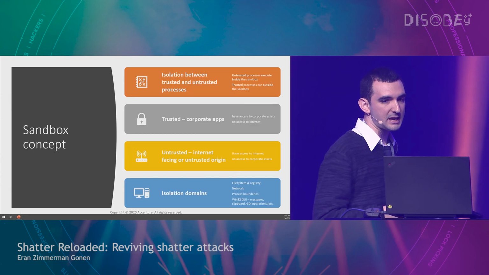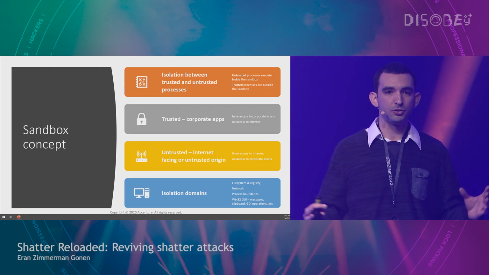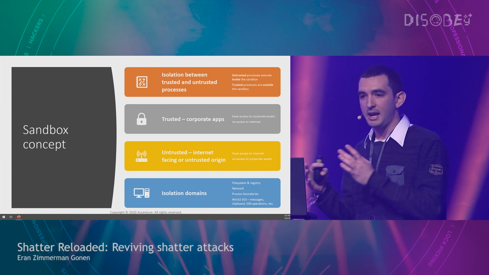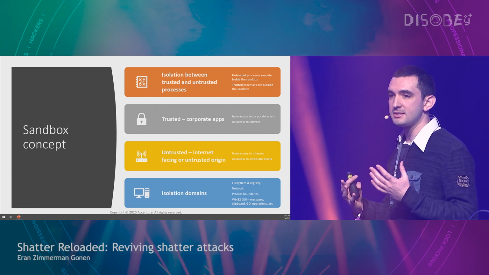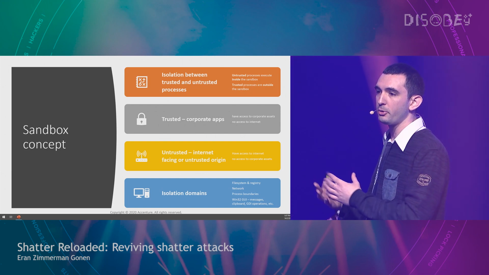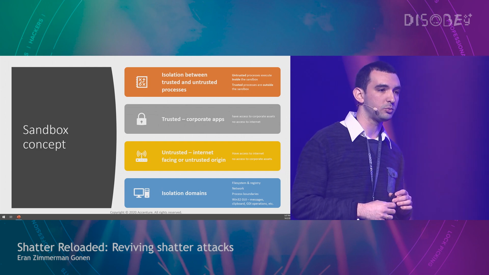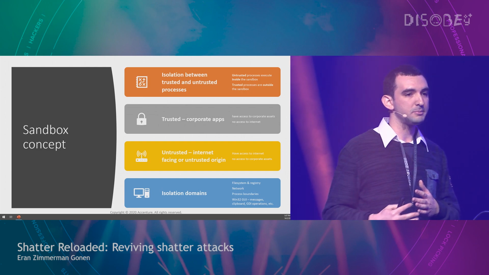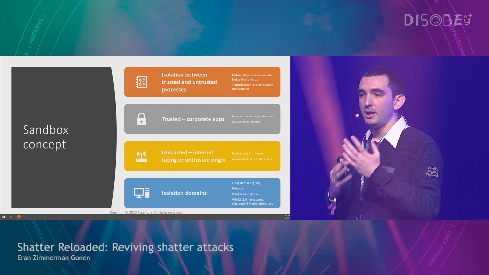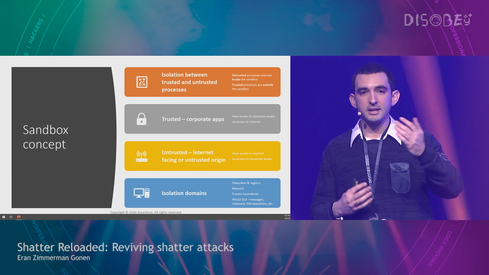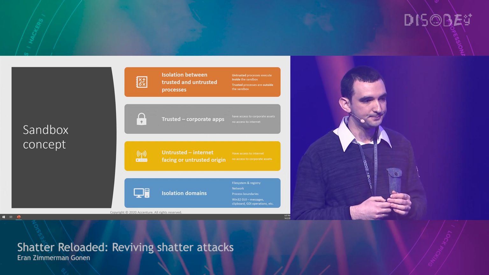Now, how this sandbox worked: it divided all the processes in the computer into two separate groups, trusted processes and untrusted processes. Trusted processes are basically all your corporate apps, every app that has access to your corporate data, and those apps would not have access to the internet or external-facing networks. Then you have the untrusted processes, which are everything else. Basically, all the apps that come from unknown sources, or all the ones that communicate with the internet. And these would not have access to your corporate data.